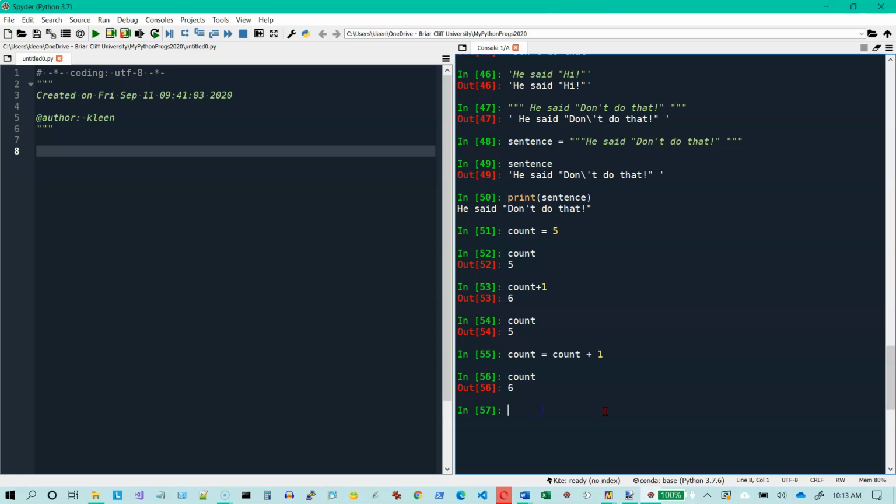Because adding something onto a value is something that happens so often, there's a shortcut for that. Okay? And count was currently 6. This means add 1 to count and put it back in count. So you don't have to type the variable twice with this plus equals. So if I do count now, it should tell me the count is now 7. Okay?